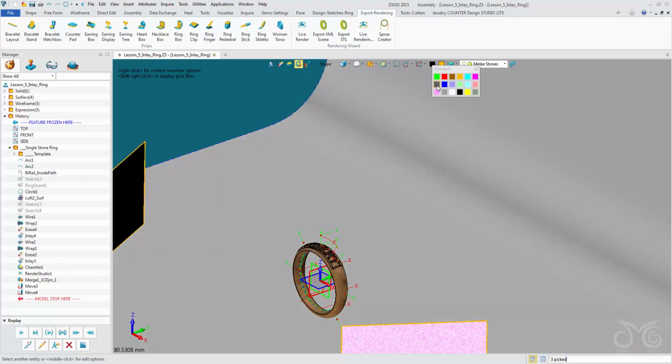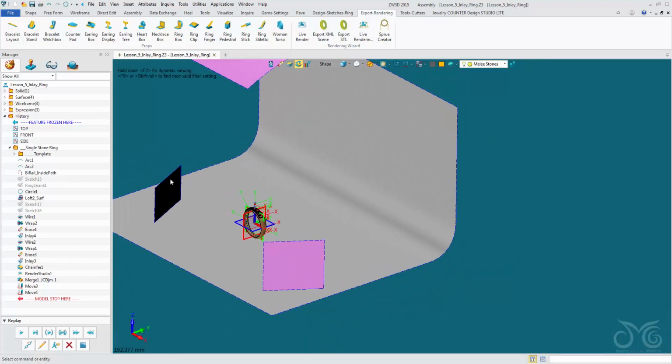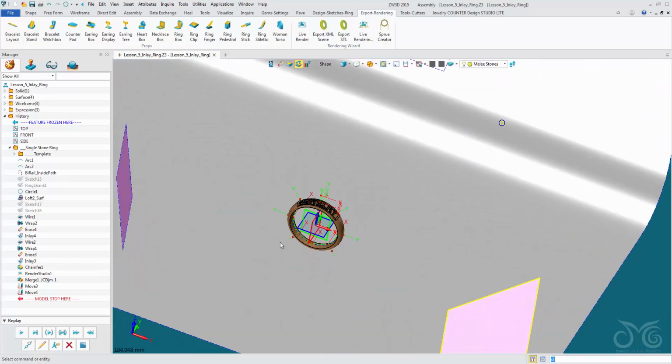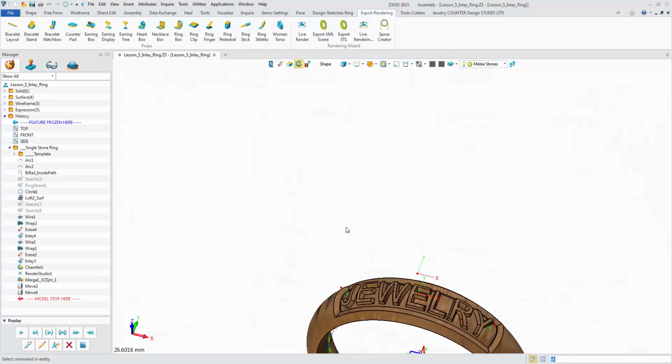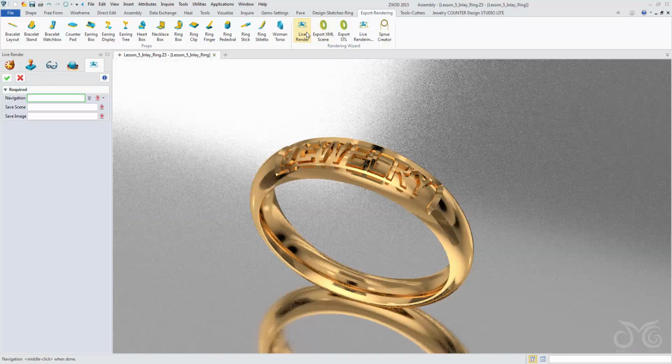So maybe we can soften it up a bit, change them to a dark grey. My mistake, I changed the line color there. Control pick them again. We change them to a dark grey instead of the black, and let's see what effect this has. It softens that shadow up a bit.